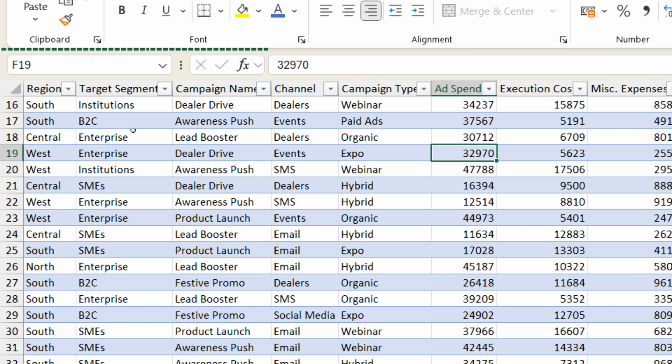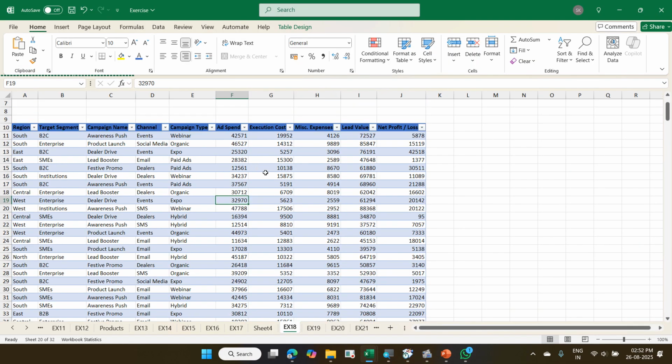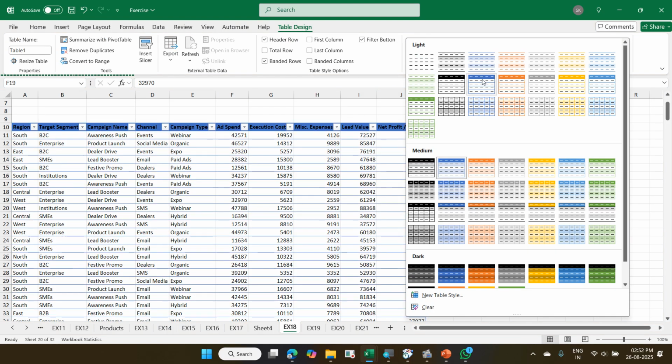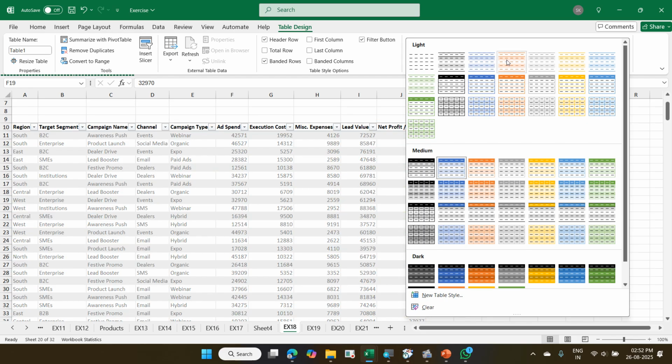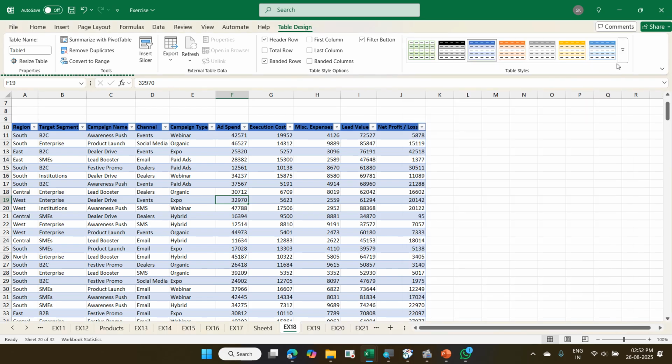Color, background and formatting. I don't like this color. I want to change to a different color. Design, Table Styles, where we can see different colors, and like a pivot, you can see different styles, colors and formattings are available here. If you don't want any color, you can select the first one, no color. Go to Design, Table Styles. You can select any colors and formattings.